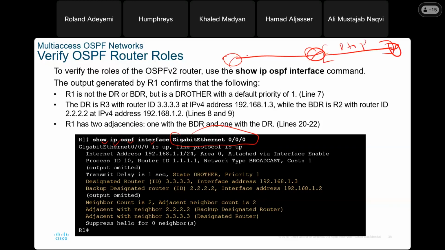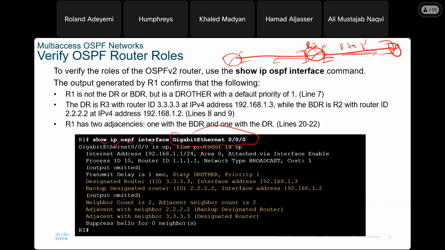On the other side, I can say I will leave it at broadcast multi-access. So look at this middle router here. Let's call it router 2. On one interface, it has a point-to-point connection with the other side. On the other interface, it has a broadcast multi-access connection. So you need to know the state of that interface. In order for you to check the state of that interface, you say show ip ospf interface, then the name of the interface. And it's going to show you the state of the interface.